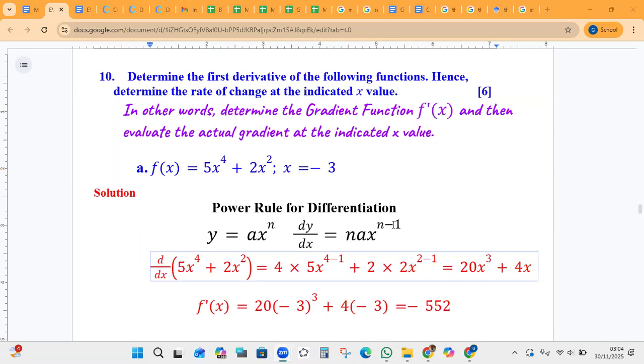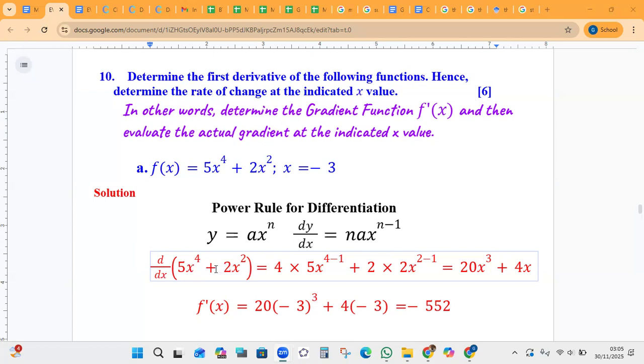it. To put this rule into words, you take the power, multiply it to the coefficient, that will give you na. You keep your variable x or whatever letter, and the power now you subtract 1 from it. And you do that to each term in the polynomial. So we want to differentiate 5x to the 4 plus 2x squared.